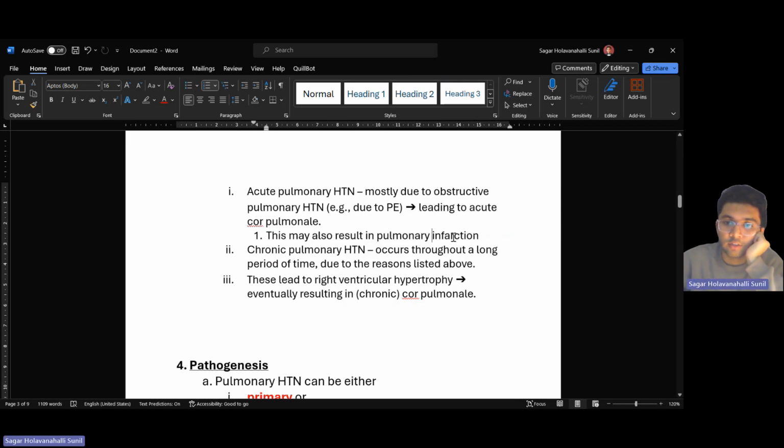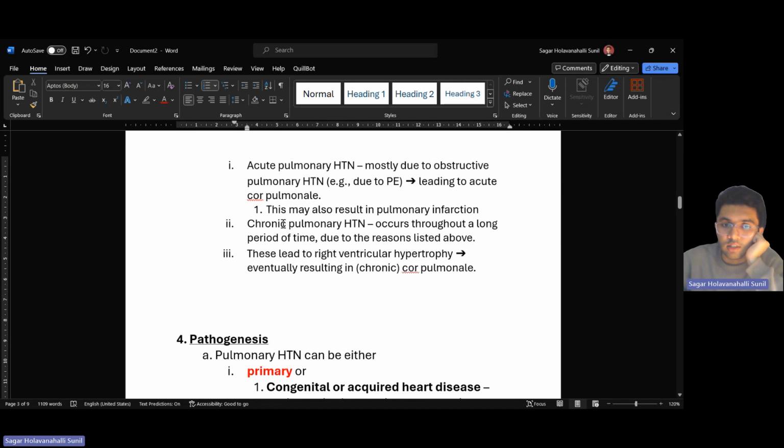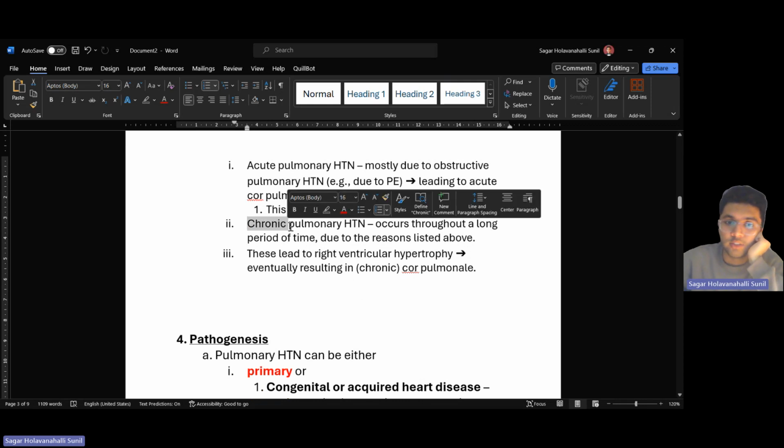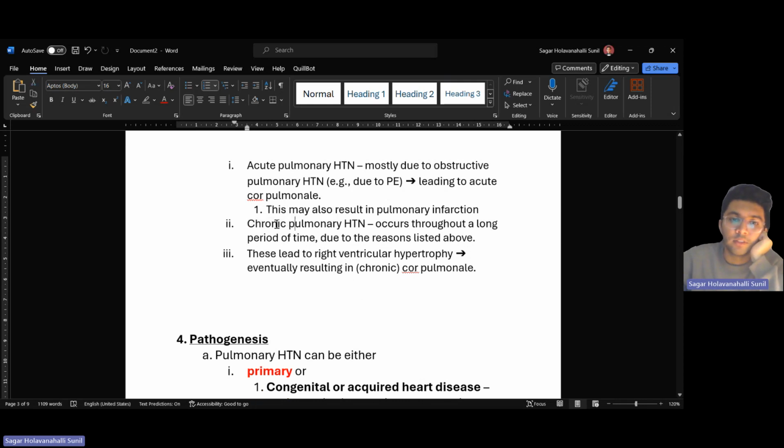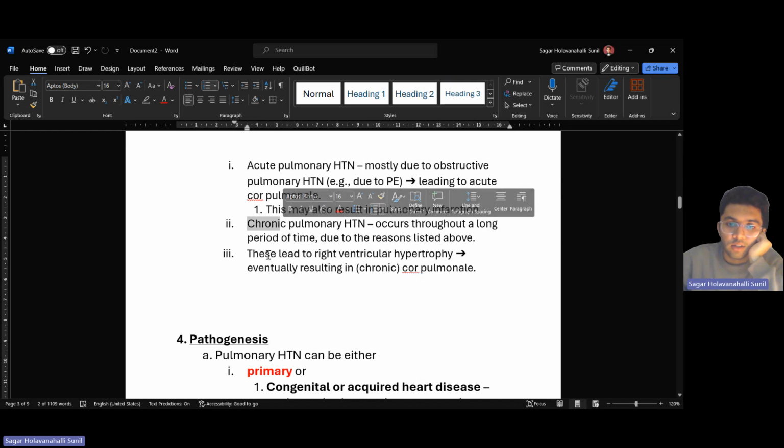Infarction is basically when you have so much ischemia that the tissue goes from an ischemic stage into death, like it's literally dead, right? That's infarction. Chronic is when you either have multiple small emboli that are being continuously deposited and broken down, or maybe there can be other reasons, for example, because of COPD, because of emphysema, etc.